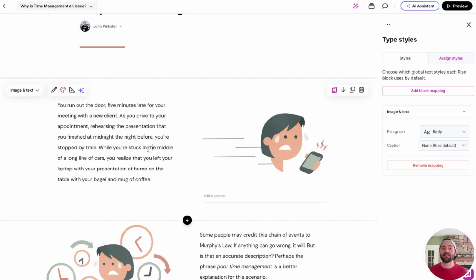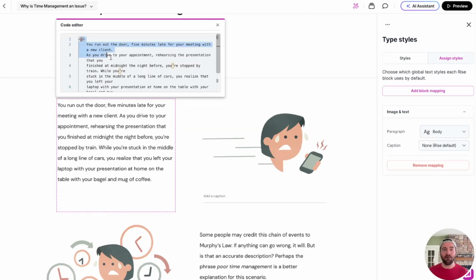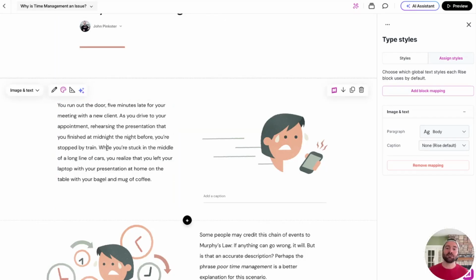So again, if you don't see changes, most likely you've already overridden some of the type styles on the individual text, and therefore you're not going to see those because you've already overridden them, which honestly is a good thing because we don't want to make it so as soon as you turn on global styles, we blow away all these custom settings that you've made. So you may just have to go into some of those sections and remove that.